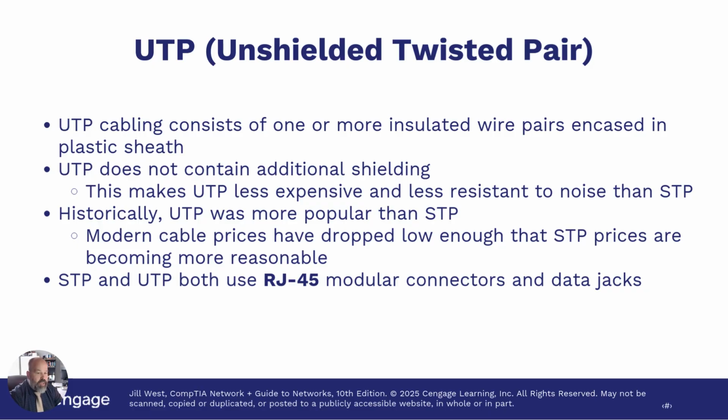Historically, UTP was more popular because of cost, but the modern STP prices have become more reasonable. So think of it like how the flat screen TVs used to cost a fortune, but now you see them everywhere, and you've probably got multiple sizes of them in your house. Both STP and UTP use RJ45 connectors and data jacks. They're compatible with the same equipment as well.